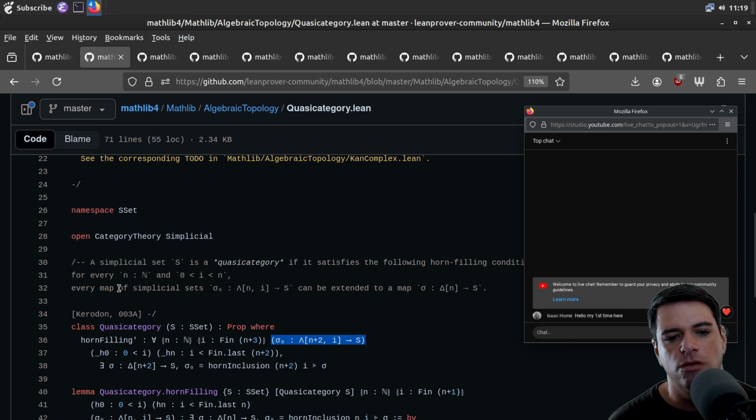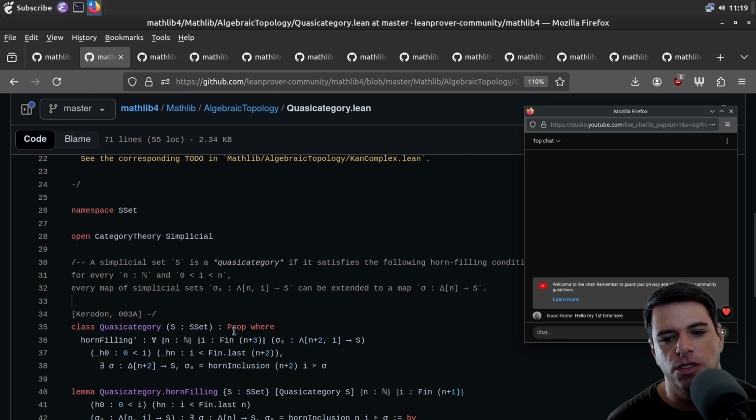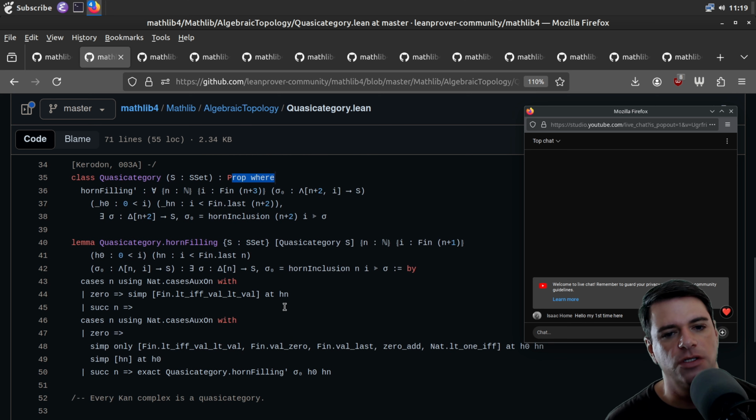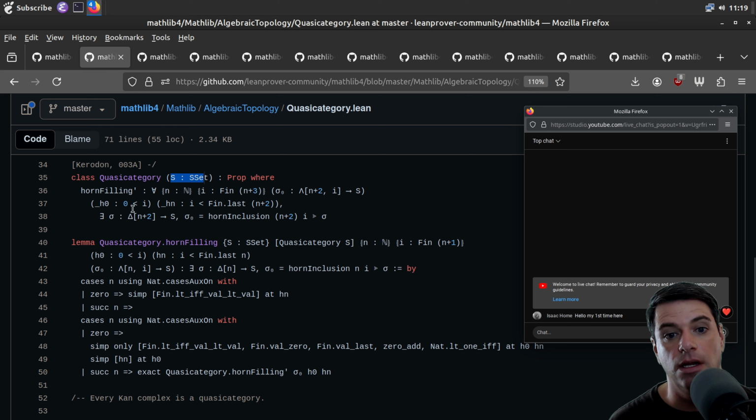But anyway, what I was trying to understand is that this is kind of like a constructor. It's a constructor where you have a logical proposition that refines what kind of SSet we're allowing to be a quasi category. And then we have this Horn filling lemma, and I guess these are like the assumptions.